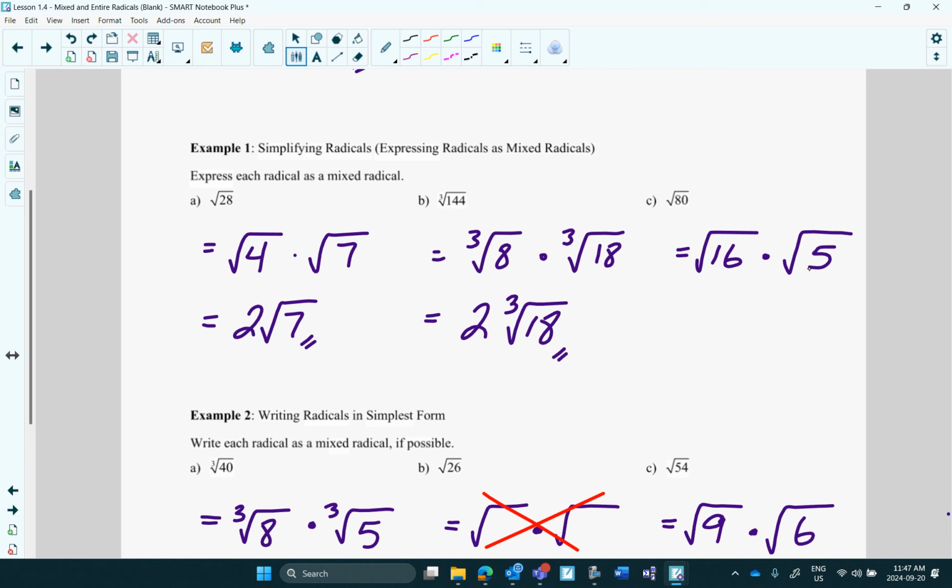So if you did 4, you haven't simplified it fully. That's why you've got to find the highest. So there is the occasional answer like this, where root 16 becomes 4, and we get 4 times root 5. Often that will happen with 4, 16, and 36. If 4 goes into it, 16 may. If 4 goes into it, 36 may. So you always want to check those ones.